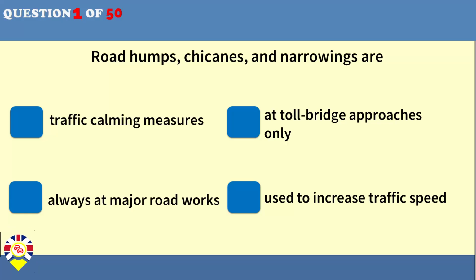What's the purpose of road humps, chicanes and narrowings? To reduce traffic speed. To increase traffic speed. To allow pedestrians to cross. To separate lanes of traffic.